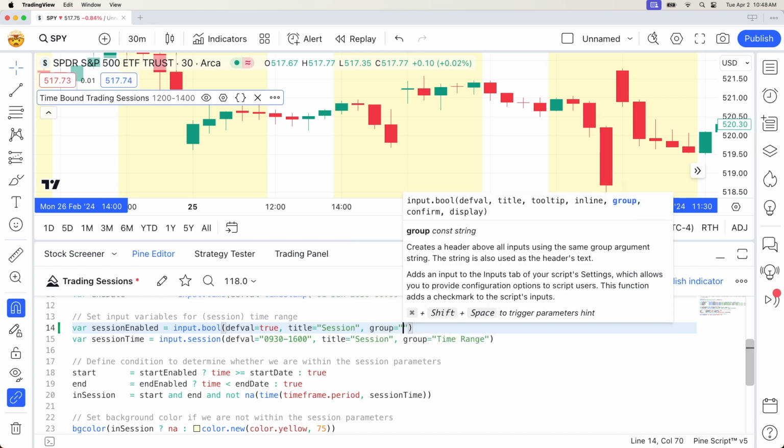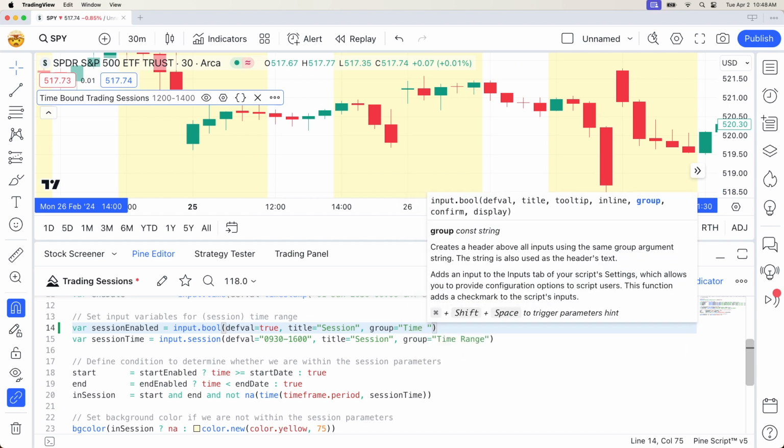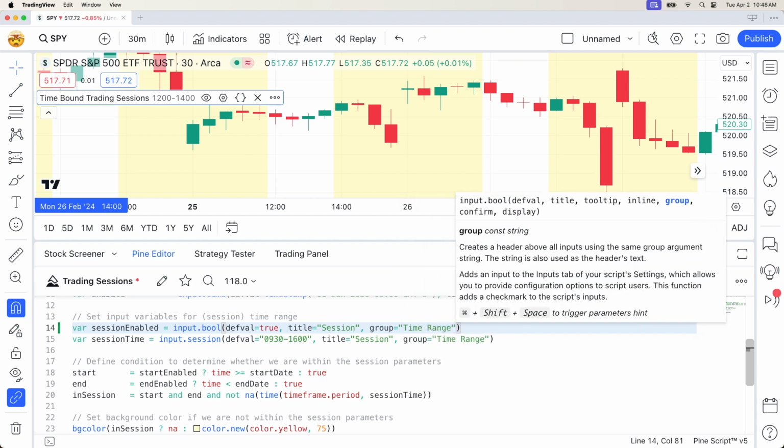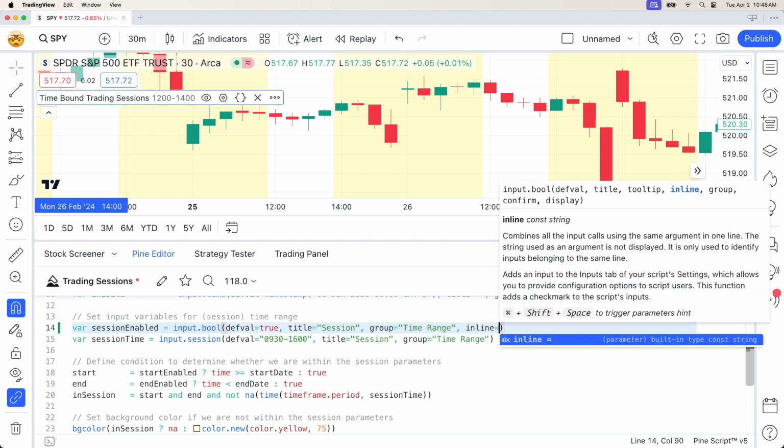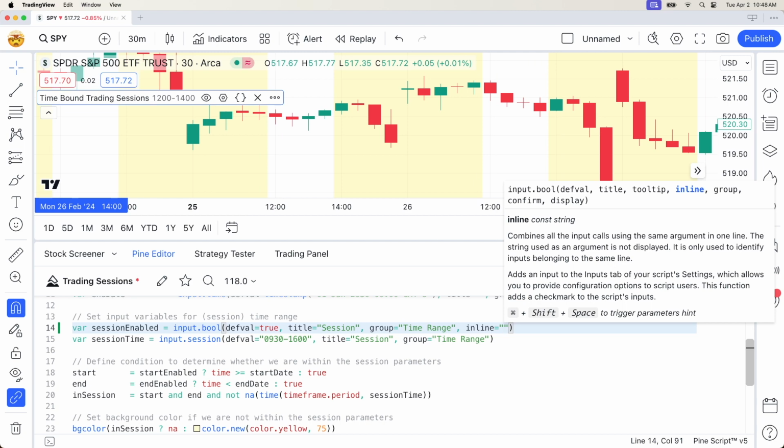So that would be time range, and add the inline option so that we can put our inputs on the same line.